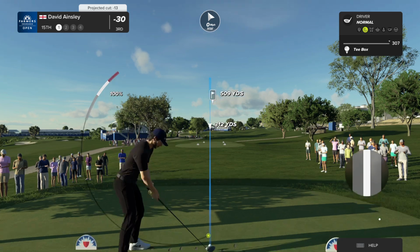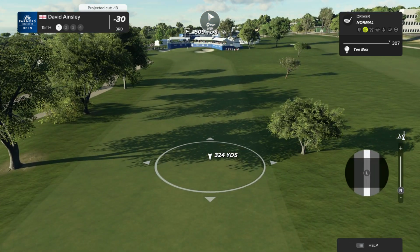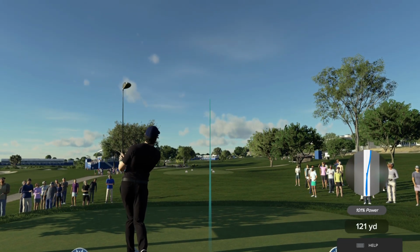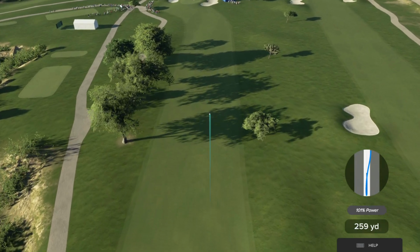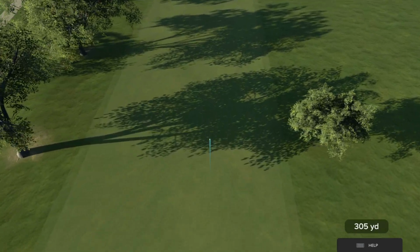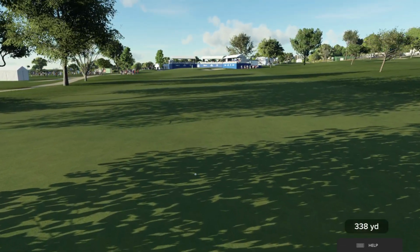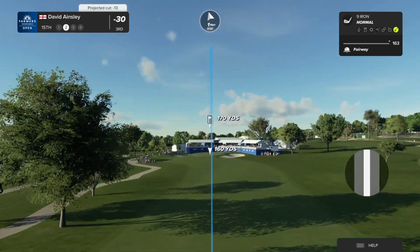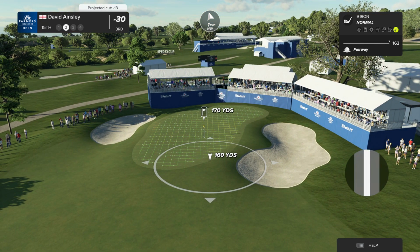Teeing off here at the 15th hole. As big as 12 was, Luke, this is almost twice the size, if you can imagine it, with a tiny, tiny landing area out there. This is possibly the meanest hole on this golf course. Not hardest, meanest. If you've walked off with par on this hole, job well done, my friend. Playing this shot from about 170 yards out. Just a couple back from our leader.